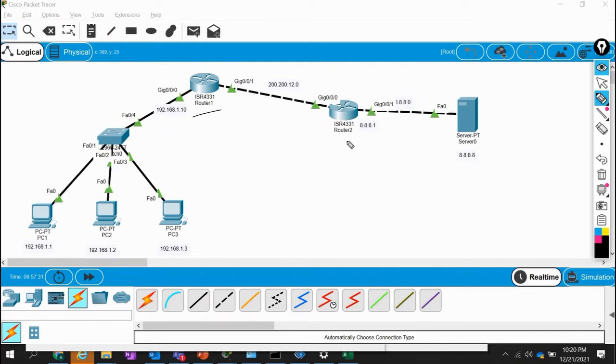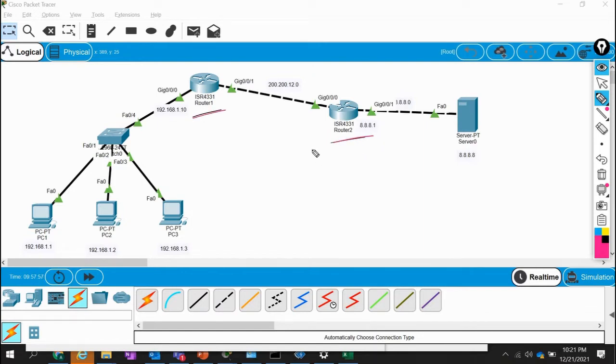This is router 1 and router 2, which is red color here. It's not changing the color. Quick color 3, alt shift 3. Oh, it's done. Fine. So this is router 1 and this is router 2.